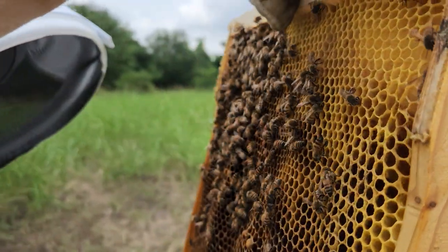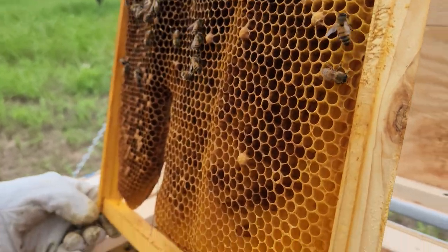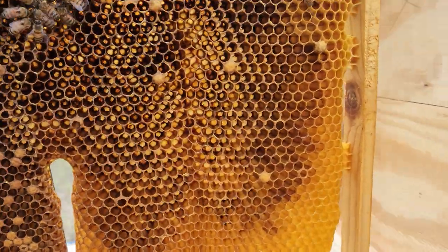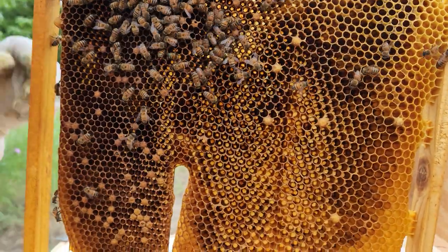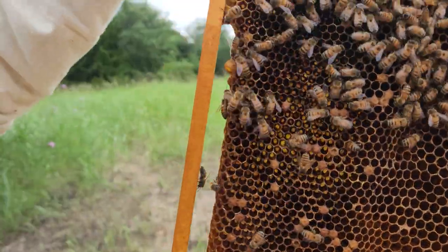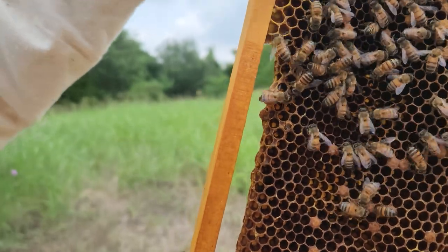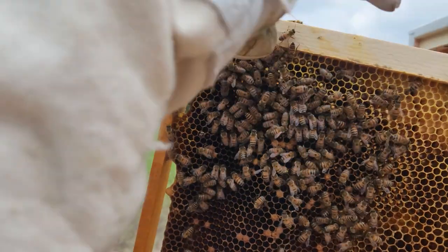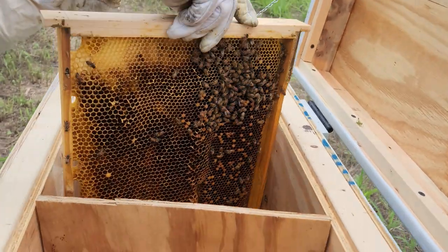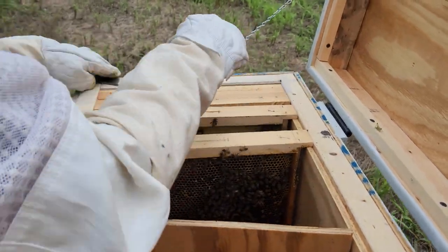I see a queen cup. Is that it? Where at? Right here. So maybe they're creating another one. They probably killed the queen that was in there, which was not good anyway, because she wasn't doing anything.